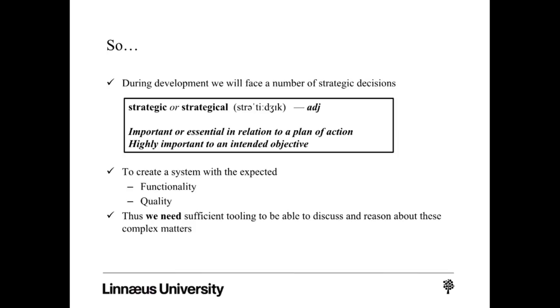So when we talk about requirements, when we talk about decisions, we usually think about functionality and quality. And what you will see in this class is that, well, they blend. Quality is also functionality. And some quality cannot be achieved if we don't add functionality to the system. Think about usability, for instance. What is it that makes this cell phone more usable than some other cell phone? Well, it's functionality in the user interface, probably. So in this class, we will look at these types of decisions and how to document them and how to communicate them.